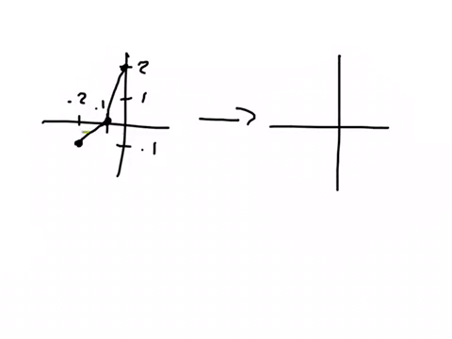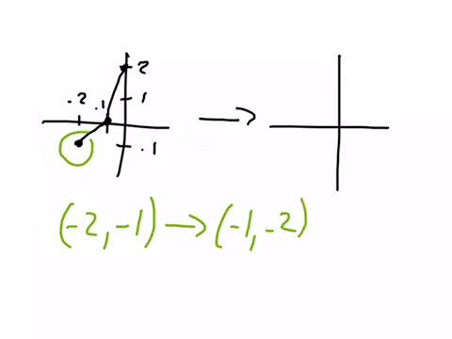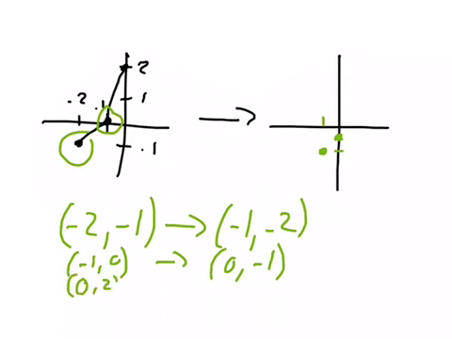So if we take this first point right here, this is point negative 2, negative 1, and the inverse is going to have to go to negative 1, negative 2. Negative 1, negative 2 right here. Next point we had was negative 1, 0. It's going to have to go to 0, negative 1, because what an inverse does is switch the x's and y's. Our next point was 0, 2, and becomes 2, 0. And so we notice that my scaling is a little different, that's why it looks shorter, but we get the same looking shape, but it's kind of been twisted a little bit.